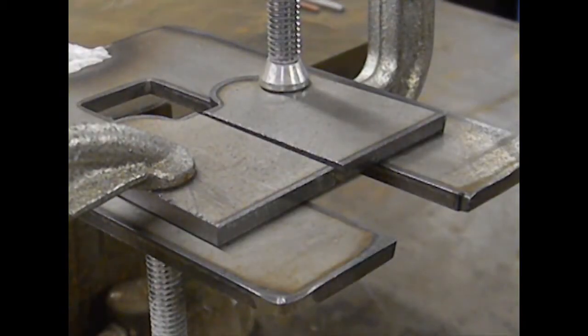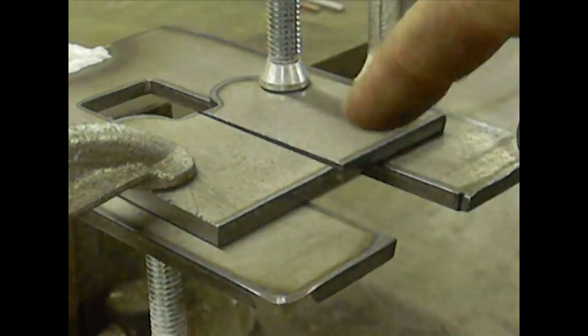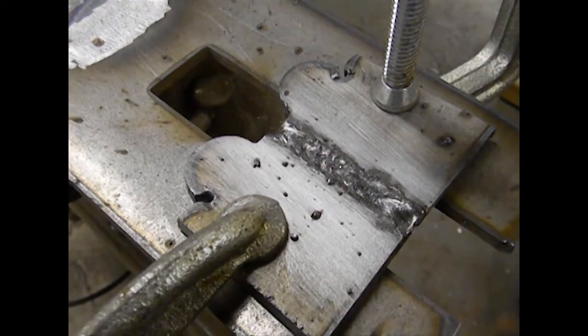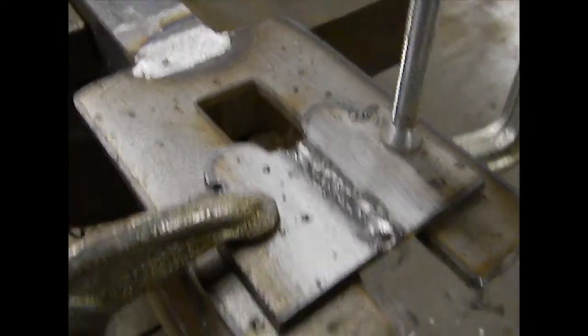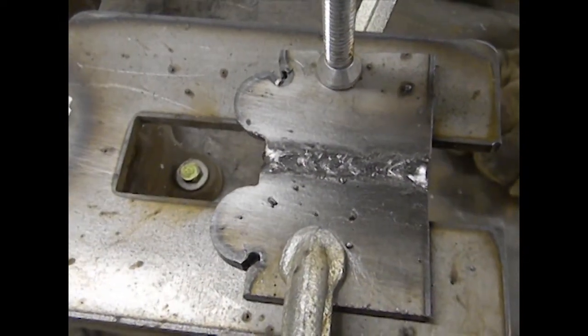This is what the forked end is for. Basically, if you want to run some kind of a root pass to join two pieces together, you can do it over this open area. This material is 3/16ths of an inch thick, and I'm going to run a 60-10 root pass — I'll tack each end and then run my pass. It's not the prettiest weld I've ever done; I'm a little bit rusty with the 60-10. But that is a 60-10 1/8 inch rod on 3/16ths thick mild steel, and the weld sits right in the middle of the channel, so I can keep reusing this jig over and over again.